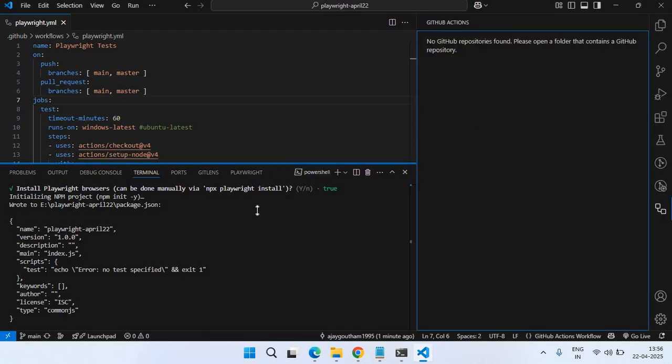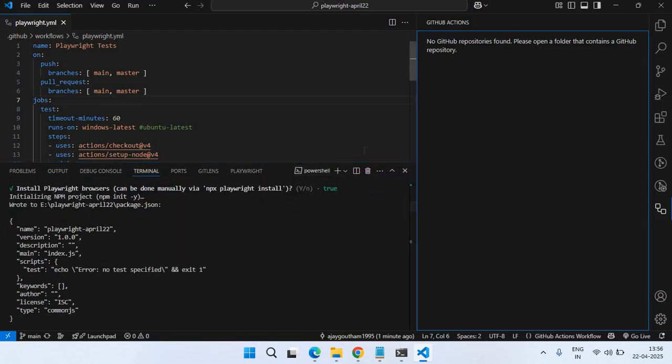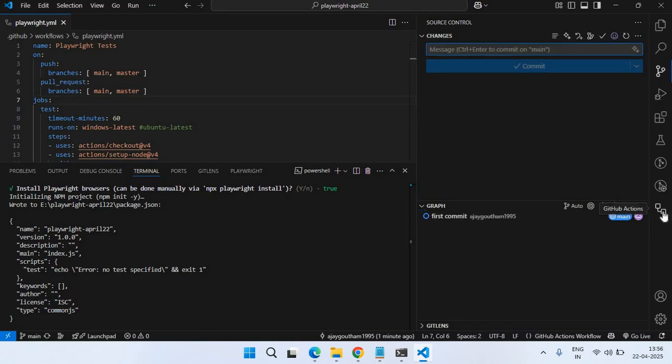Whenever you initialize GitHub Actions for the first time and sign into GitHub, sometimes the plugin could not recognize the Git account of VS Code, whatever account we signed in with. So sometimes it could not detect it.